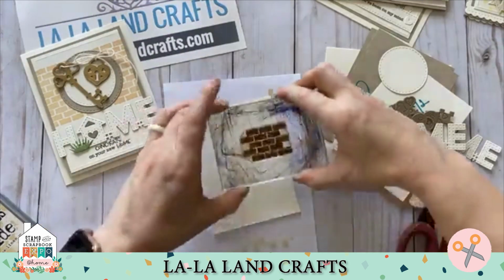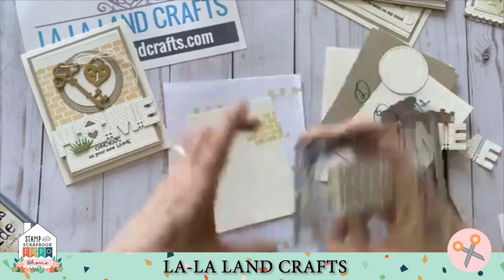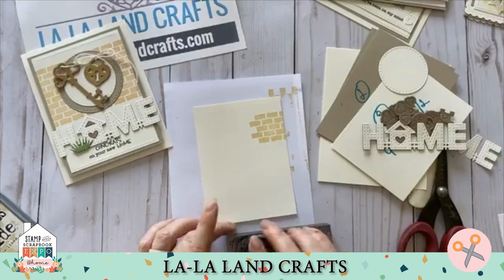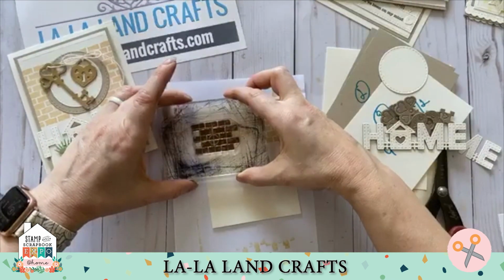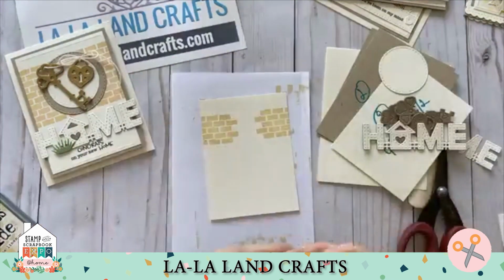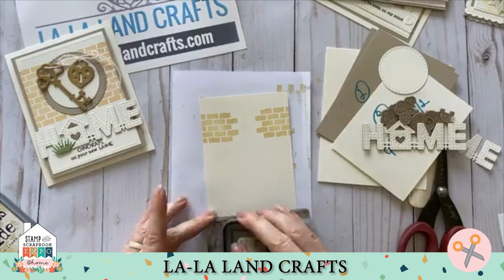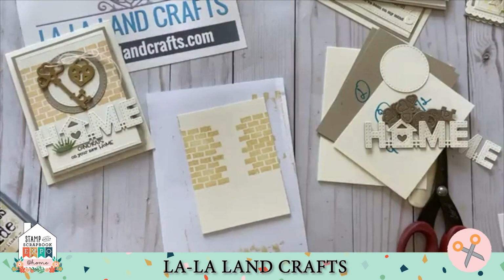So I'm going to start on each side about 1/2 inch from the top. Just see that they kind of line up, and then add one more under. Perfect, that's all we need here.